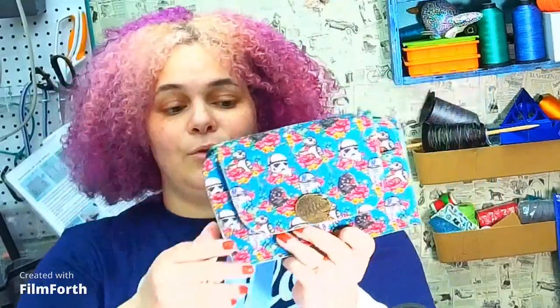I would use all cotton. Do I think you could possibly use other materials? Without testing them, I think waterproof canvas could work. But the issue is that we put a fusible interfacing on both exterior pieces A. So what I think you could do, because the back of the waterproof canvas is the one that has a plastic, is instead of fusing it, maybe use thick double-sided tape or glue, put a book over it, and walk away for a few hours. It could be done, but you add a lot of bulk. So it's really important to follow the stabilization and interfacing guidelines so that you can achieve a really cute little clutch.